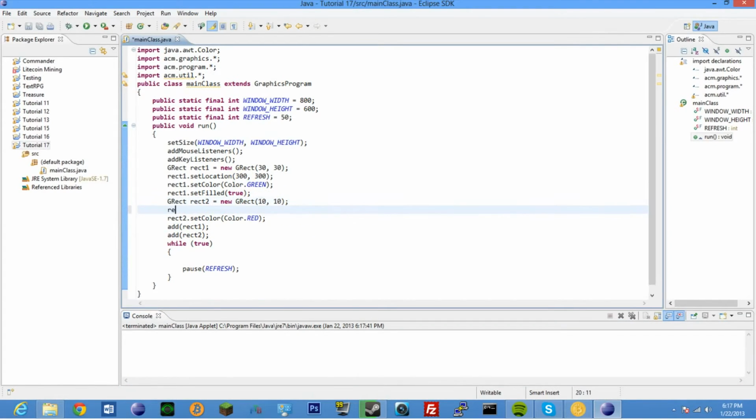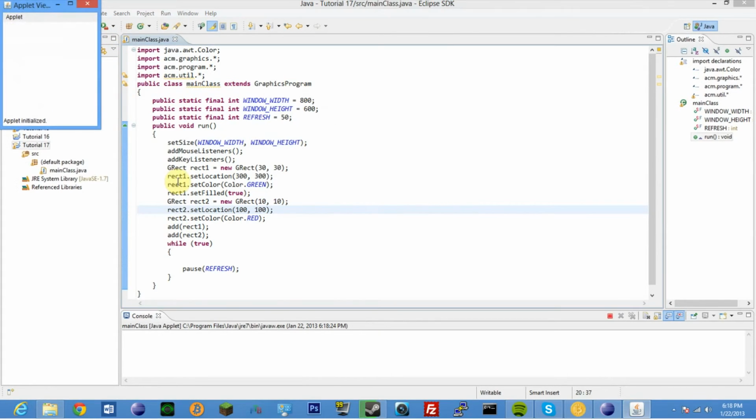Let's do rect2.setLocation, and this is my little spiel on the origin. You'll often put objects in, and you're like, where to go, where to go, and then you reverse them, and you're like, oh, this way it'll show on top. Wait, where to go? It's at the origin, which means it's at 0, 0, which means you can't see it. So you've got to set it somewhere where you can see it. So let's do set location for 100, 100. Something simple like that. Now let's run it.